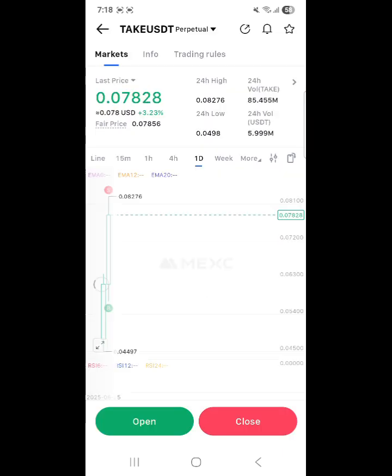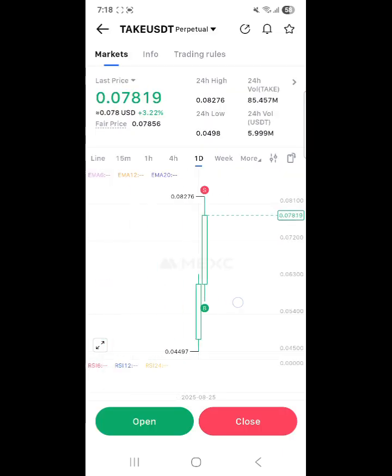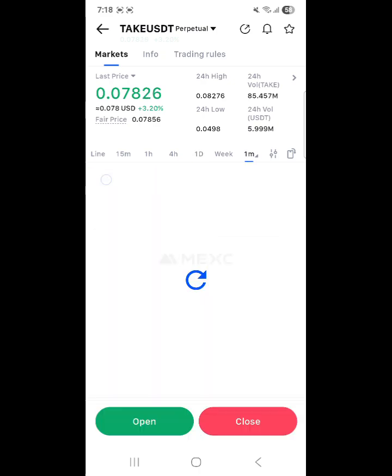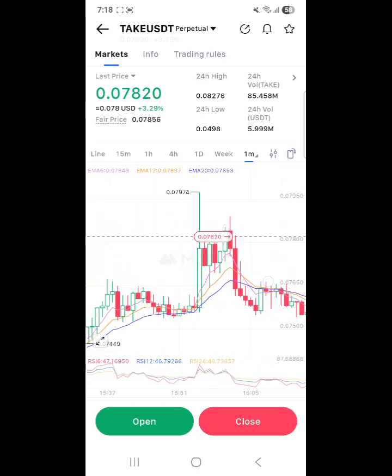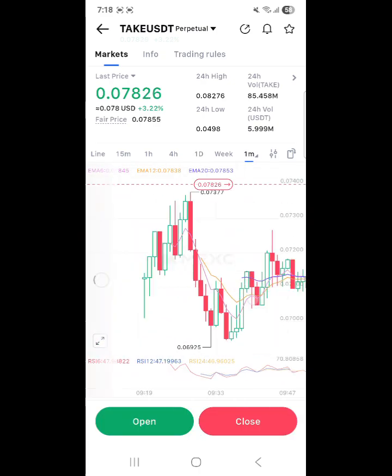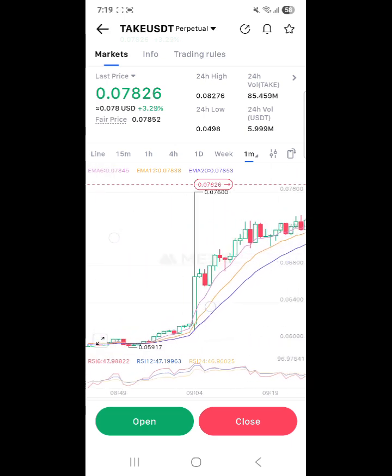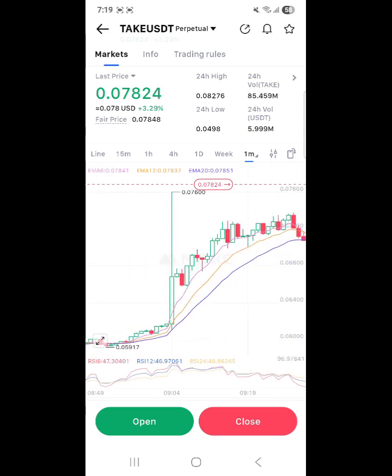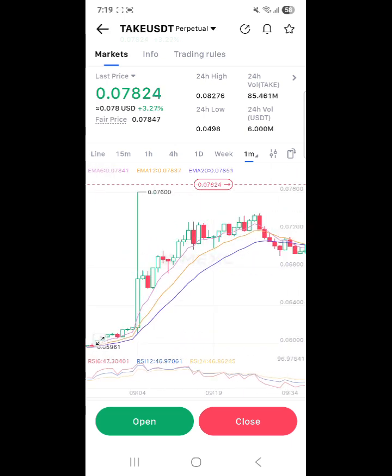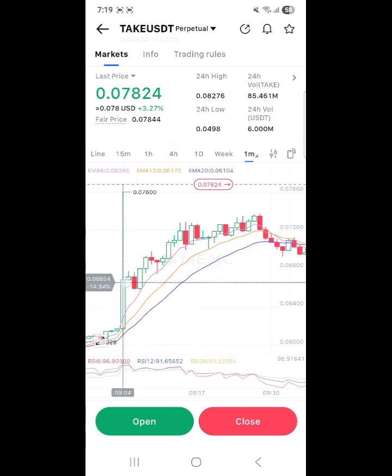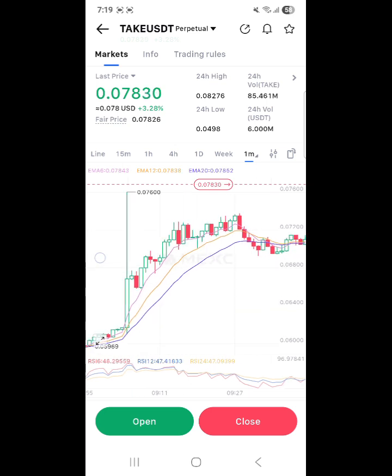Mind you, this coin is a very stubborn coin. So let me go to the 1 minute time frame so that you see it clearly. This coin was listed yesterday. So you would think that buyers would give up here. You think that buyers will give up at this second candle, because I said something about that last time, but they did not give up there. They kept on pushing the price up.